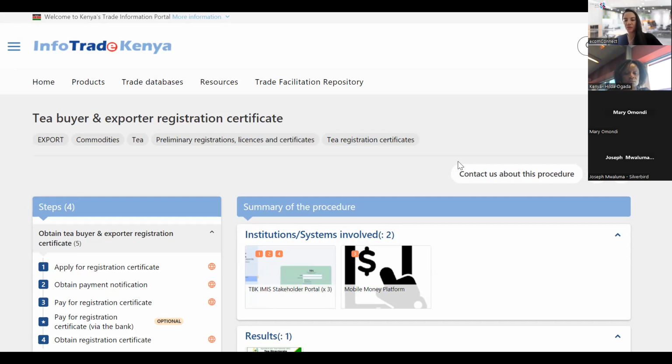So feel free to join and to have a conversation on how to do business in Kenya and how to be ready to export, and what the challenges and opportunities are. It's always good to share expertise and knowledge. So this group is dedicated for SMEs, and as Ecom Connect and Keproba, we will be happy as well to support you as much as possible. So feel free to share your thoughts, your needs, and even suggestions.